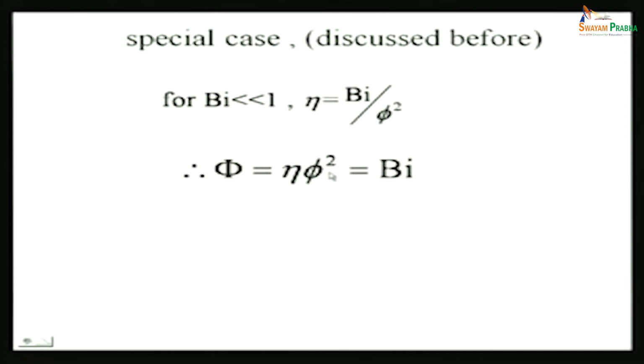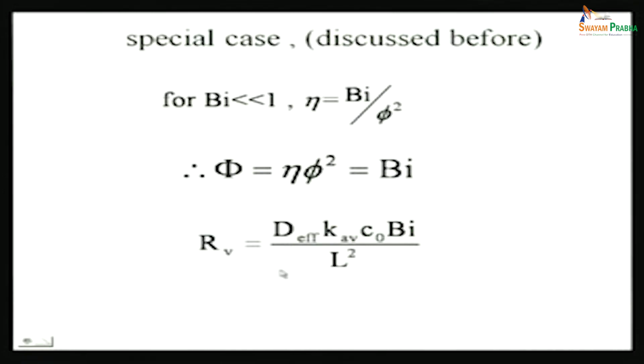That observed Thiele modulus is independent of the internal reaction, and it is only dependent on the external mass transfer. So, the RV that we are trying to find out over here is the effective k a v C naught Biot number over L square. And look at this, very interesting, that it depends only on the external mass transfer. Why? Because Biot number already has a D effective, which will get cancelled with this D effective, and you will only be left with the external mass transfer coefficient. Is it clear? Because Biot number itself has 1 over D effective or something like that, which will get cancelled, and L square will get cancelled.